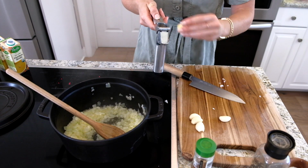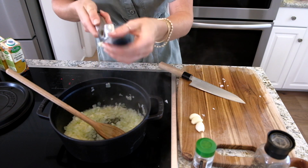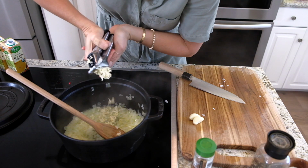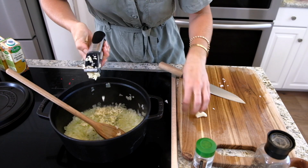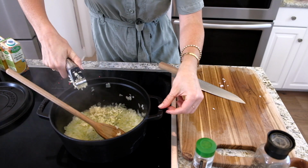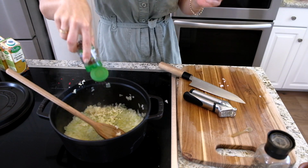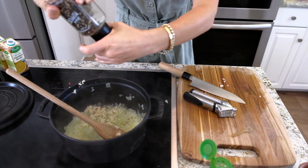So I'm gonna add about 5 cloves of garlic in here, just like this. About 5 large cloves, so maybe more if you have smaller cloves. Just like that. All right, then we're gonna give it a nice pinch of some salt. Red pepper flakes here. Some pepper.